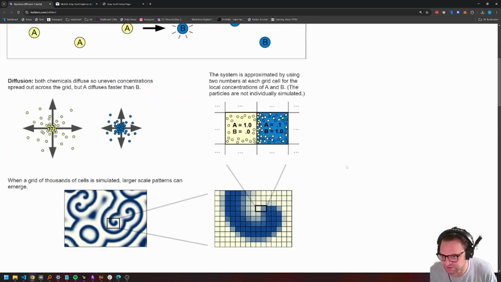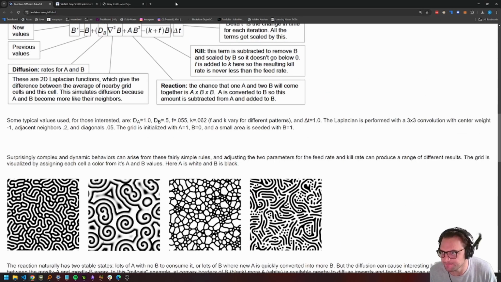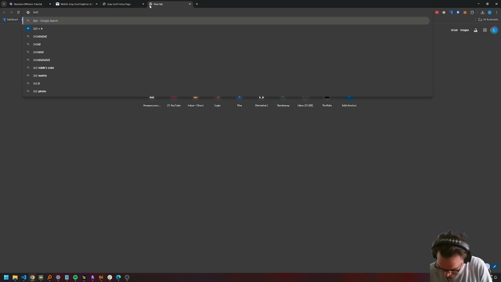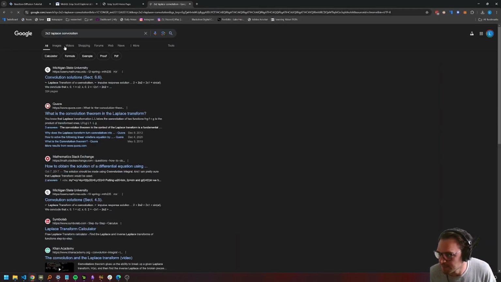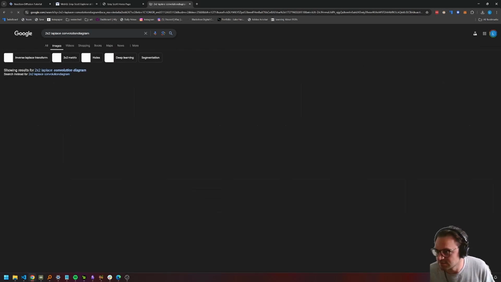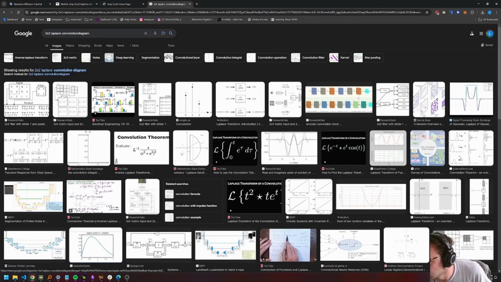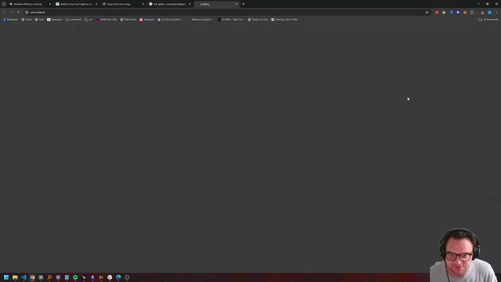And what's the best way to illustrate that? 2x2 Laplace convolution. There you go. This is great.